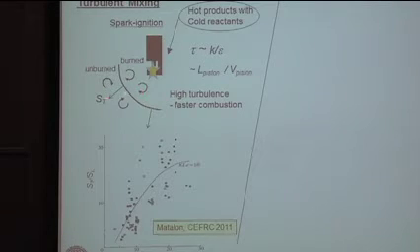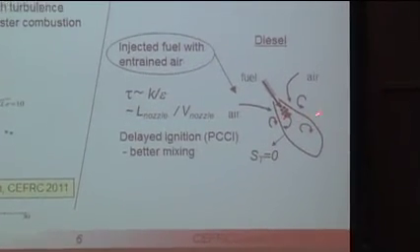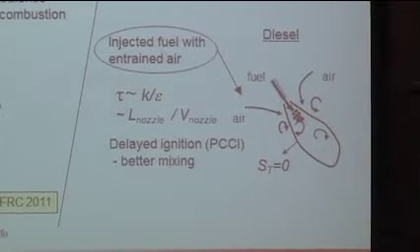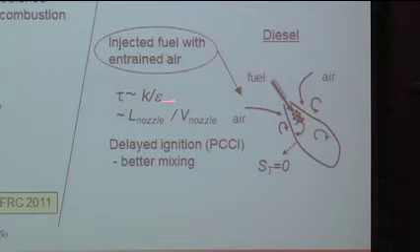We're basically relying on the mixing time scale to mix burned and unburned fuel to create the conditions appropriate for flame propagation. In a diesel engine, the appropriate mixing now is the fuel being mixed with the air. So we inject the fuel. This entrains air, and it's the mixing of the fuel in the air that essentially sets off the combustion process. So basically, it's again a mixing process, but now the time scale, as I said, is due to the injection process.